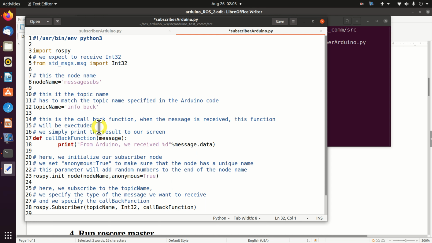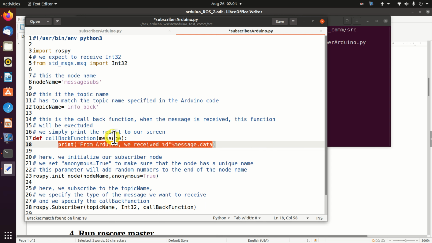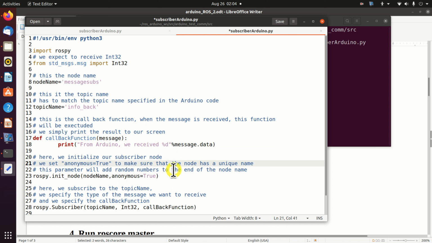And over here we specify the callback function. The callback function is called every time a message is received. That is, every time there is a message on this topic, this callback function will be called. Inside of this callback function, we simply print the message. Over here, we initialize our subscriber node. We specify the node name, and we set this parameter to true.